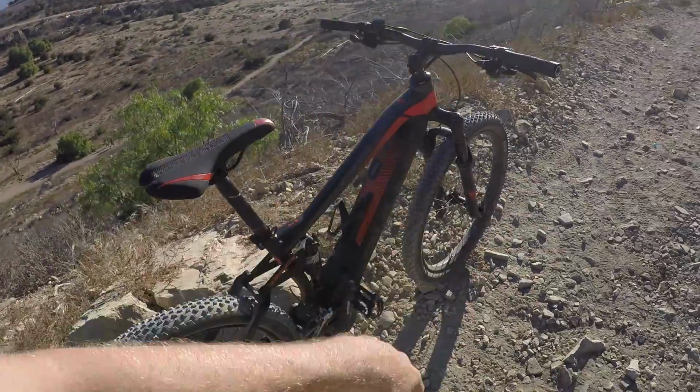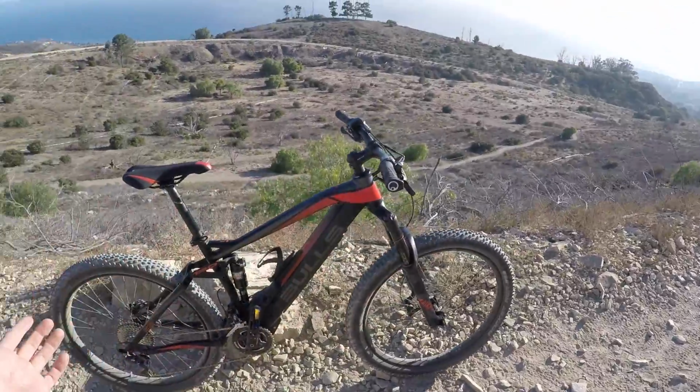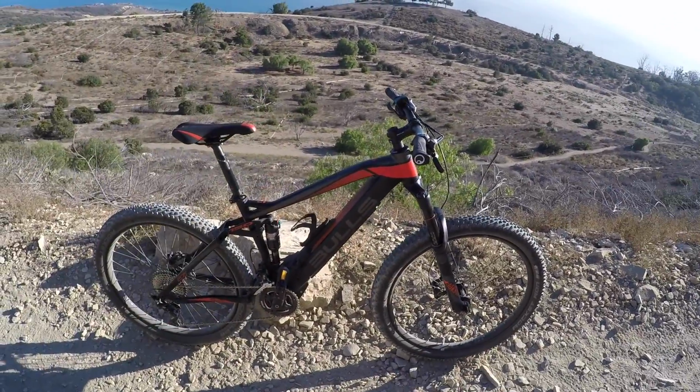So I love that the batteries are removable. Not everyone has a ton of room to bring their entire dirty bike inside, so taking the battery off is a really nice option.